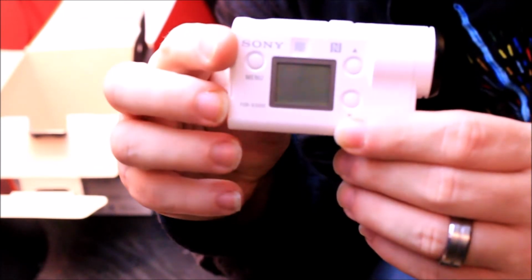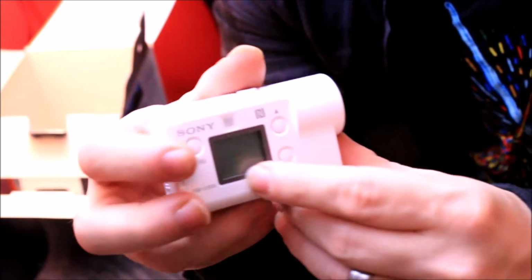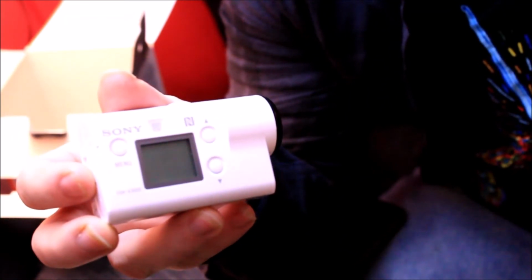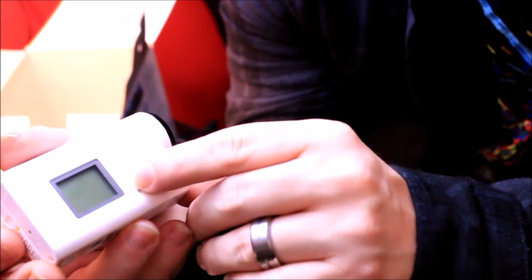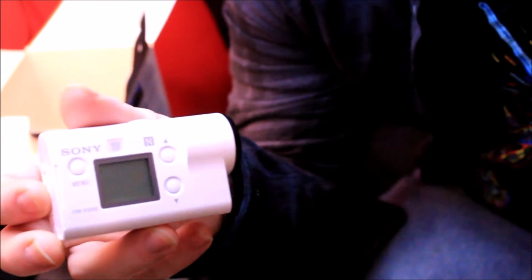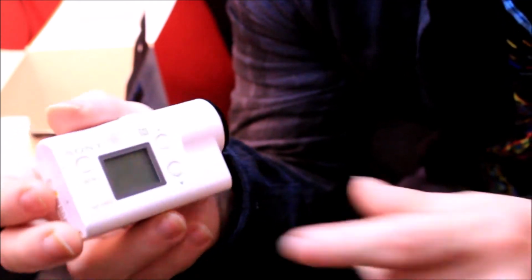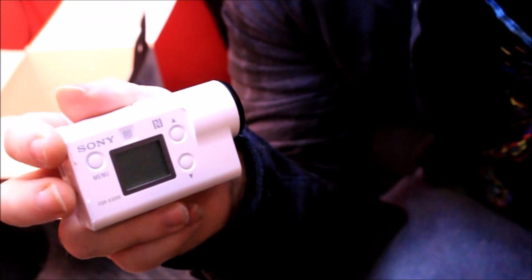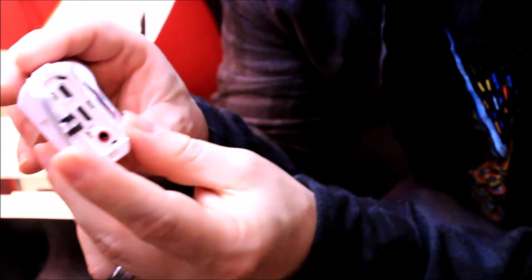I'll read the different buttons on each side. This is a menu button here. It won't turn on because the battery isn't in there yet. You have these up and down arrows, I guess, to scroll through your menu. And it's cool that you have a little window here, and I guess it'll indicate what menu item you're on. On the back here, there's a little door, and when you open the door, it has your micro USB charging port. It has an HDMI out. It also has an audio jack.